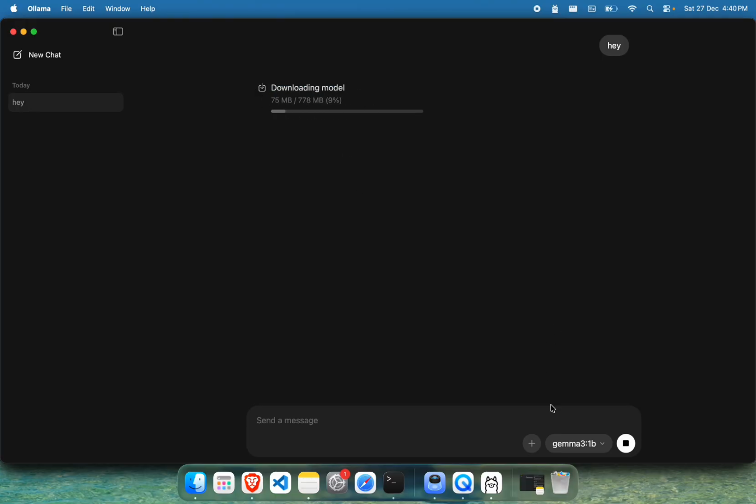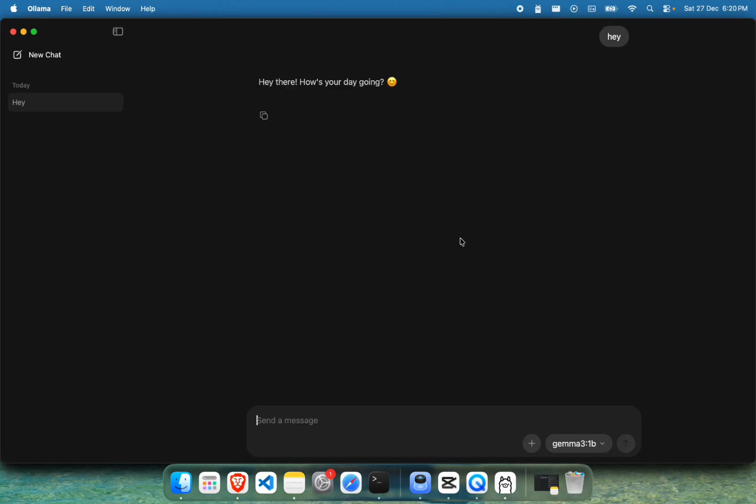Once the download has finished, we can start using the models normally, like we work with ChatGPT. So let's wait for the model to finish downloading and then we can interact with it.